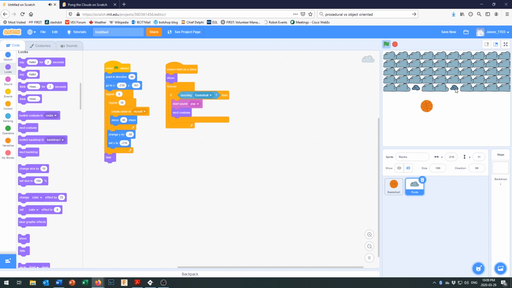One would be to add a third costume. So the third costume would have absolutely no pixels on it. And then it would just go large cloud, large rock, small rock, whatever you want to call it, and then it would disappear. So you could have 3 costumes like that. Or what you could do is you could actually have a test in here, and if the costume is the small rock and it gets hit, then you could just make that object disappear.